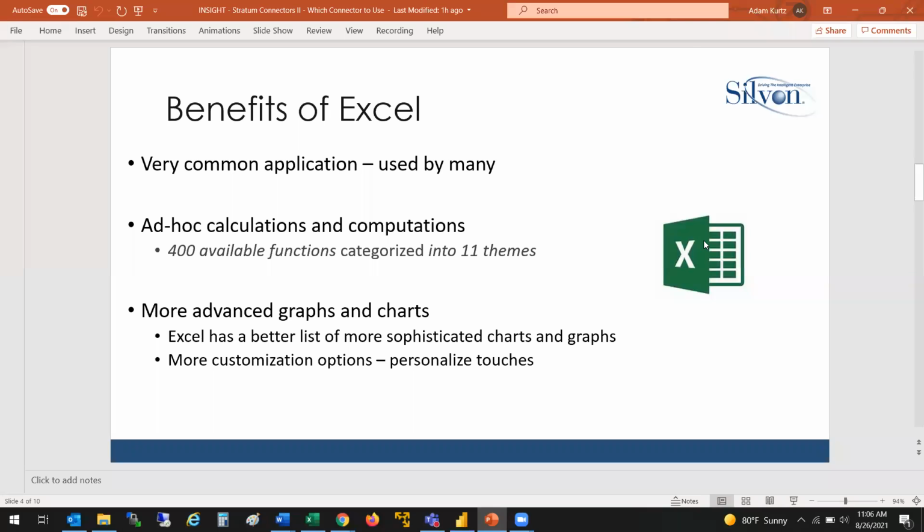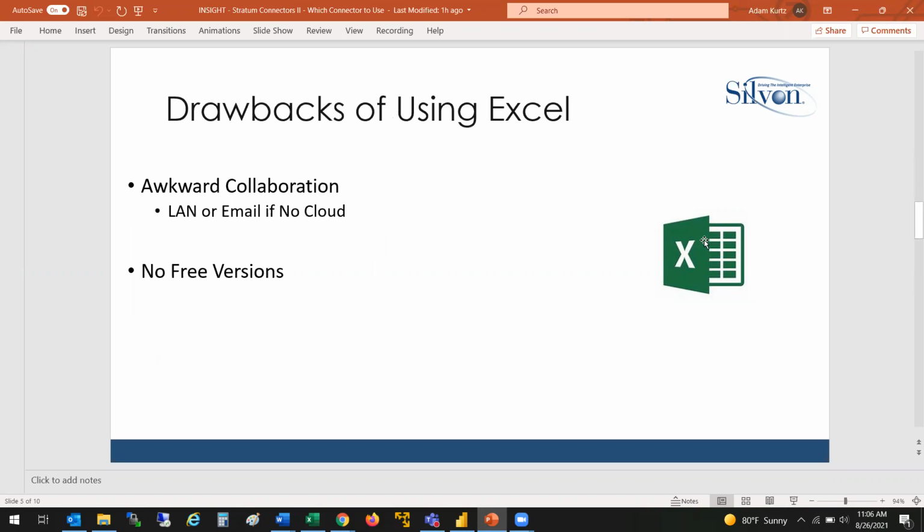And again, using the Excel connector to get data out of Stratum, I'm going to show you that real quick. You just hook it up to your views and you're off and running. Pretty cool concept, and getting data into Excel is pretty easy too. The benefit of Stratum is, of course, tapping into the data that you've had. It's consistent, it's accurate, it's good.